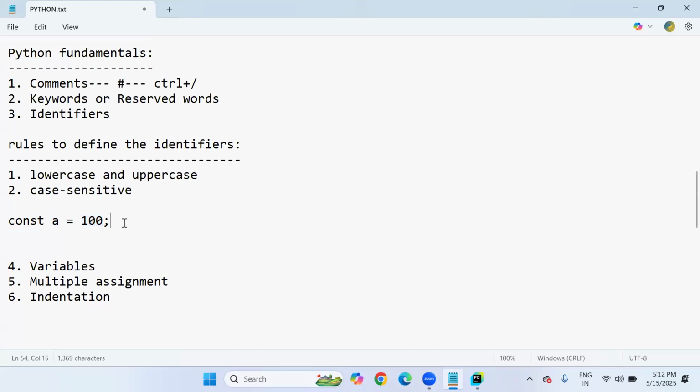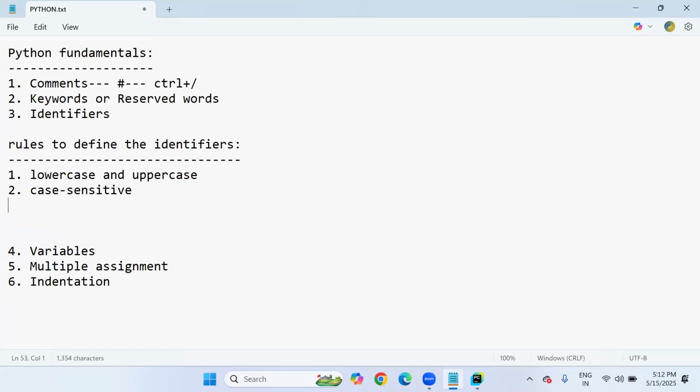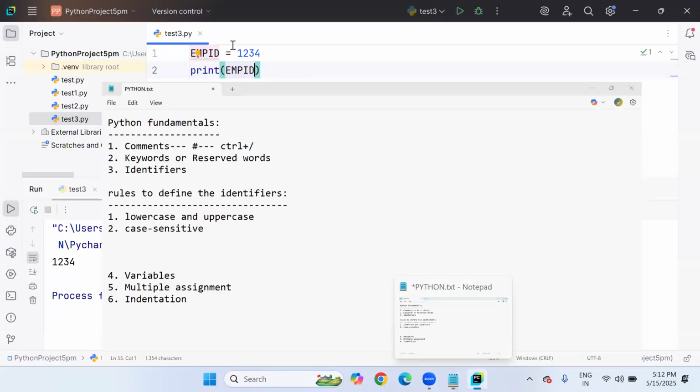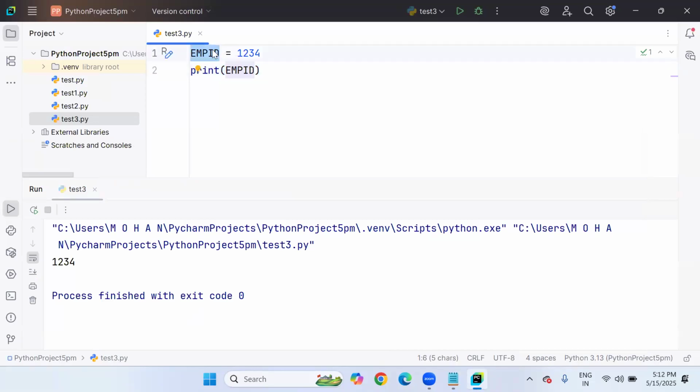In Python, how can we convey that the variable and value are constant? Generally programmers use capital letters only, but actually Python does not support constants. There is no concept called constants in Python, it's just conveying.